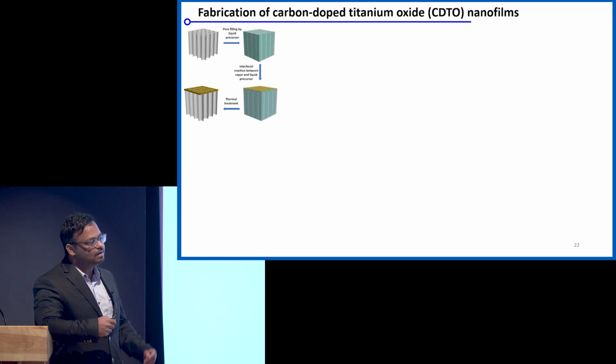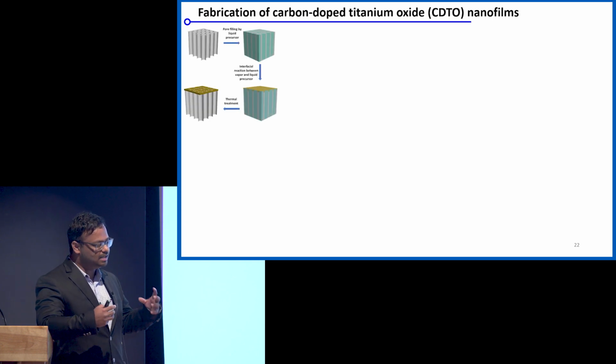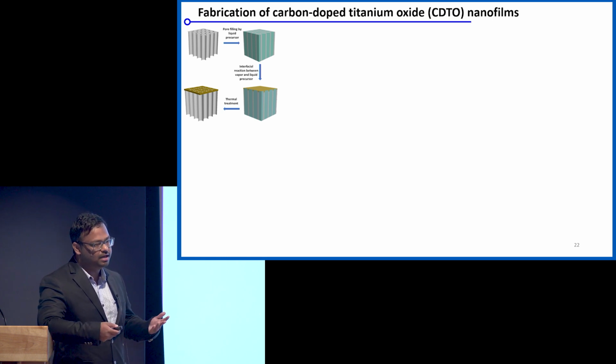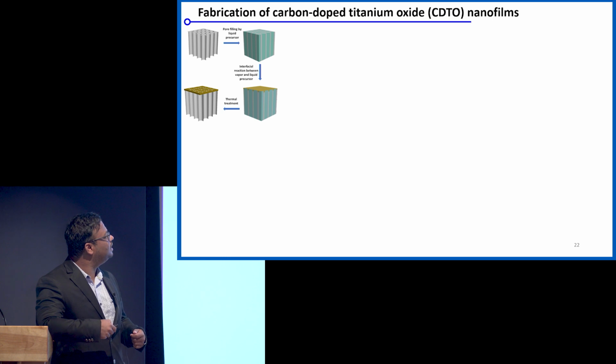So we fill up the pores of a support membrane, which has large pores, with an organic precursor, and then we introduce the vapor of the inorganic precursor, the titanium tetrachloride, and it reacts to form the dense material, as I talked about in my last work. And if we calcine this material, it generates pores.